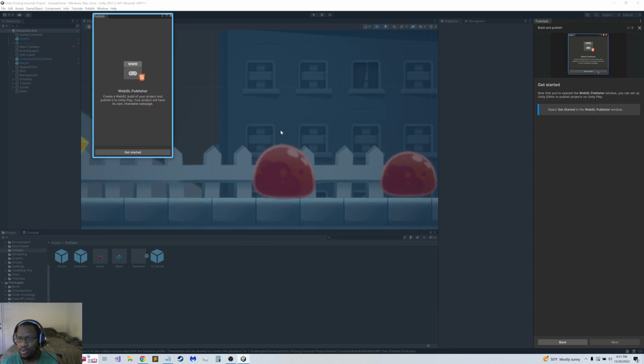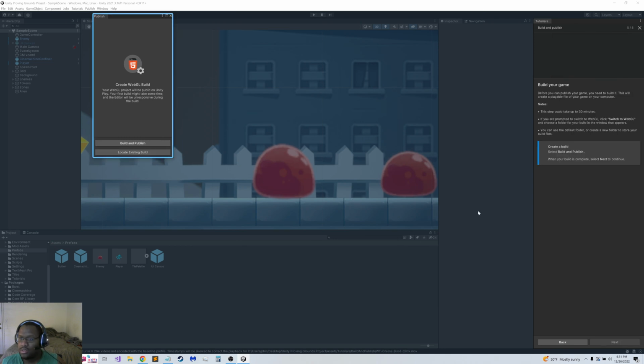Now that you've opened the WebGL publisher window, you can set up Unity Editor to publish projects on Unity Play. Select Get Started in the WebGL publisher. Before you can publish your game, you need to build it. This will create a playable file of your game on your computer. This step could take up to 30 minutes. If you are prompted to switch to WebGL, click Switch to WebGL and choose a folder for your build in a window that appears.